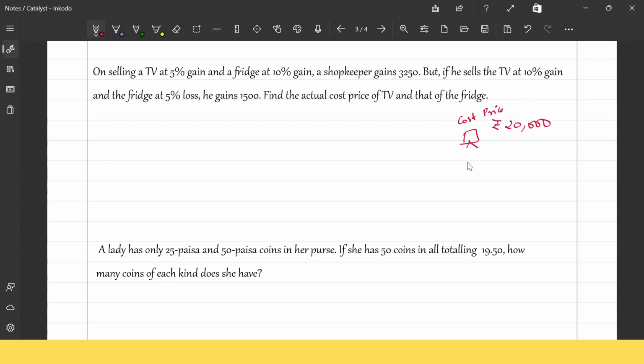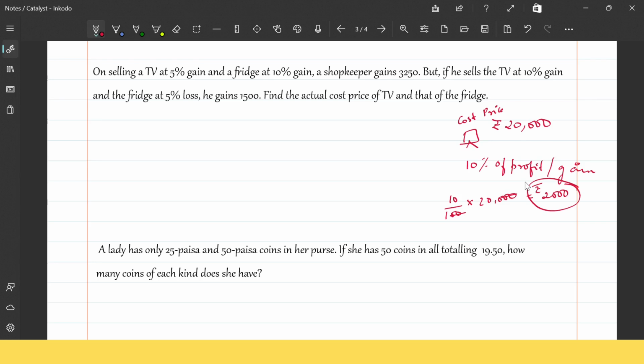I am going to sell it at 10% of profit, or I can tell it as gain. Fine, gain or the profit. I am going to sell it at 10% profit. What does that mean? That means that first I have to find the 10% of this 20,000. How do I find it? 10 by 100 of 20,000. Okay, cancel off, this will come up to 2,000 rupees. That is, I am going to keep a profit of 2,000 rupees while selling it.